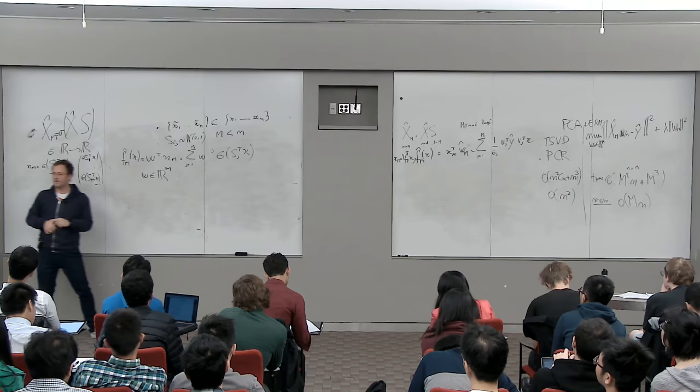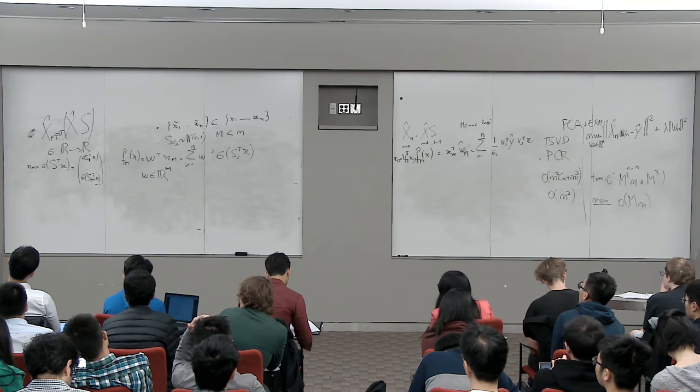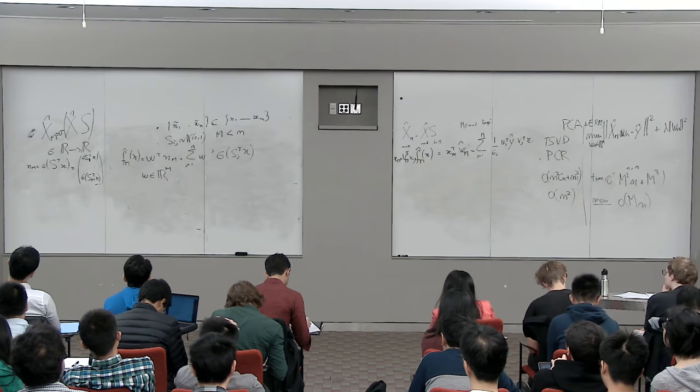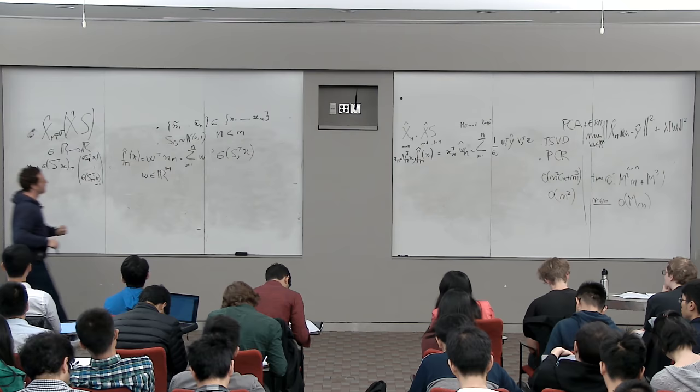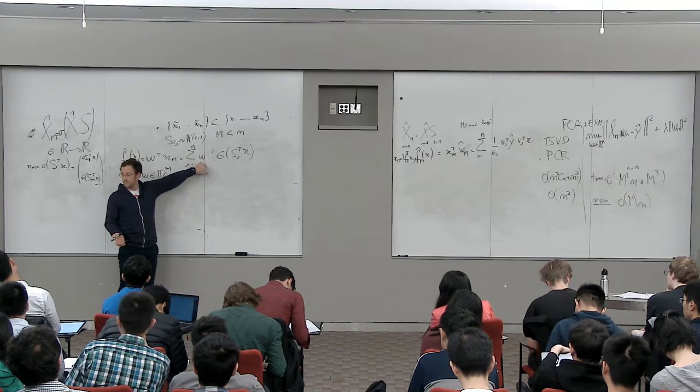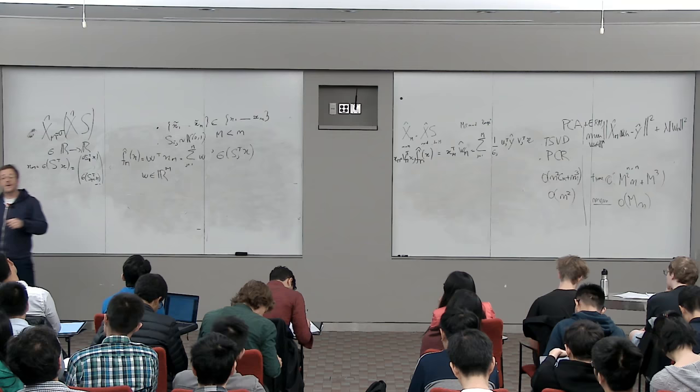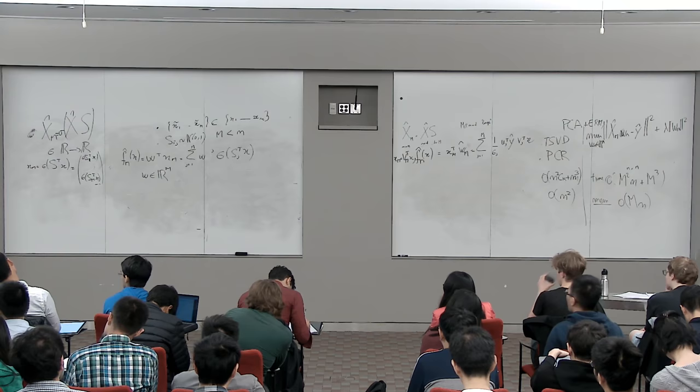It's what you might call a one hidden layer neural network with m hidden units. What is a bit different from the usual way you deal with a neural network? The inside weights, the ones inside of the nonlinearity, are not optimized. They're chosen at random. Which means that the only ones left are the ones outside the nonlinearity, which you can solve by a convex problem, which is exactly what we did over there. So this is a particular kind of neural network where the hidden units are not optimized but chosen in some kind of random way.